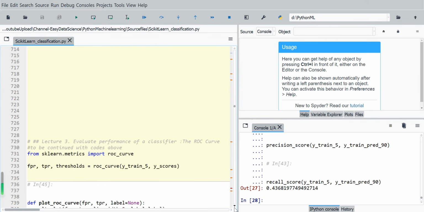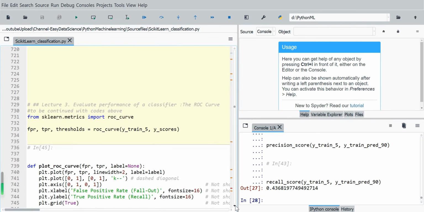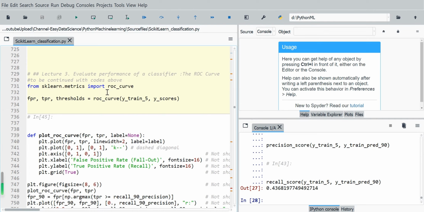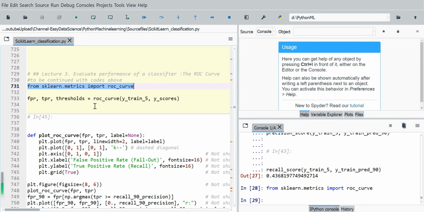So next we will go to the part of the ROC curve. First we have to import roc_curve, for the receiver operating characteristic curve, from scikit-learn metrics. That's quite easy. You can use roc_curve for y_train and y_score.